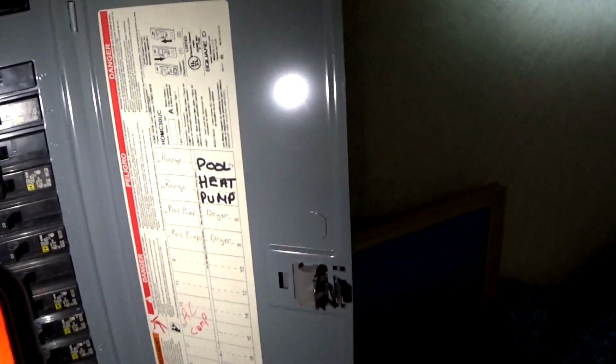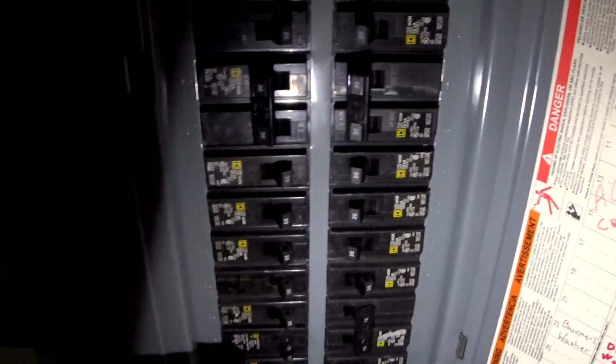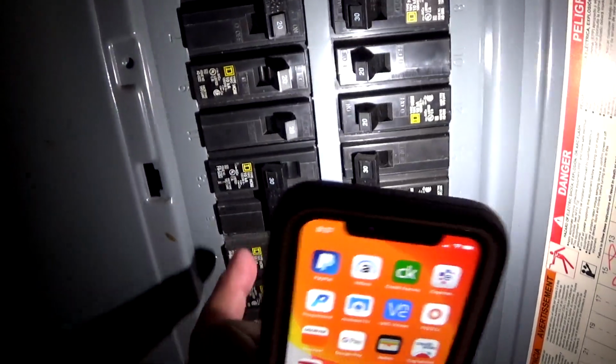Alright, so I'm not an electrician by any means, but in order to do any kind of electrical work, since I'm going to be replacing the thermostat, make sure that the power to the thermostat is off. This house has central air and two-zone heat, so this is the air compressor, and you already turned it off. Where is it? This one. It's already turned off.